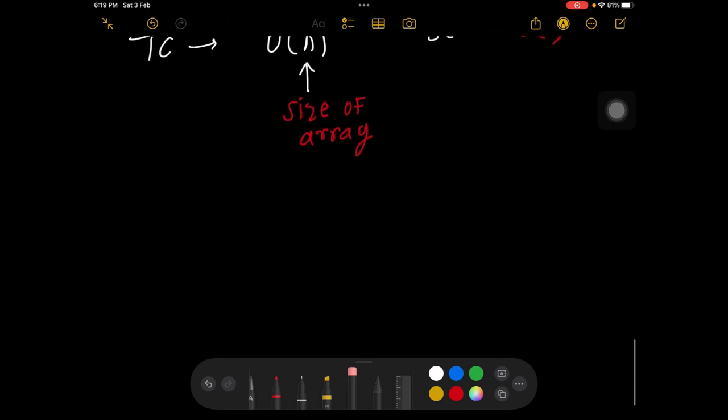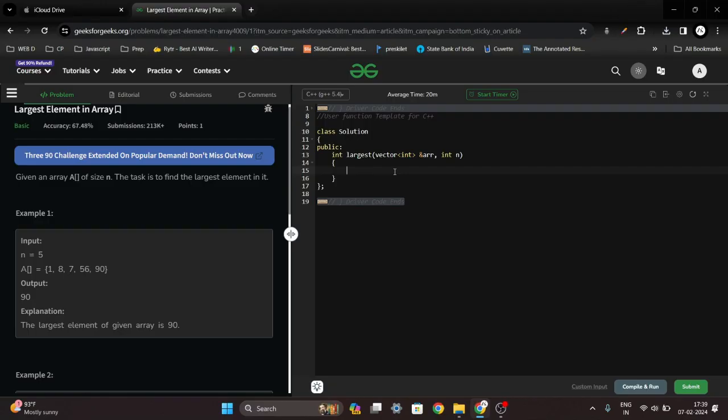So let's code it up quickly. We'll need a variable for storing the maximum element. So int maximum, initially equal to the element at index 0. Now we'll start iterating from index 1 throughout the array, and check if our current element is greater than our maximum.